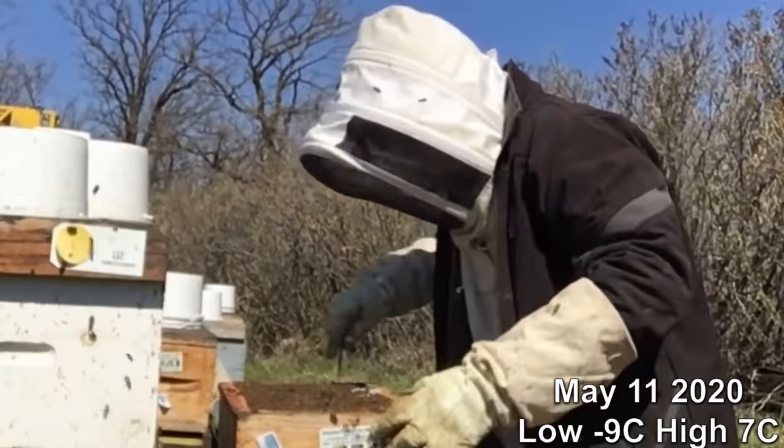The bees tell you exactly the size of that cluster just by the amount of paper that they removed. Part of that is it's been so cold that they don't stretch themselves out as much. They don't remove all the paper, they just remove what they have to around that cluster, because that paper really annoys them, so they want to get rid of it. But it shows you a very clearly defined cluster through that paper.